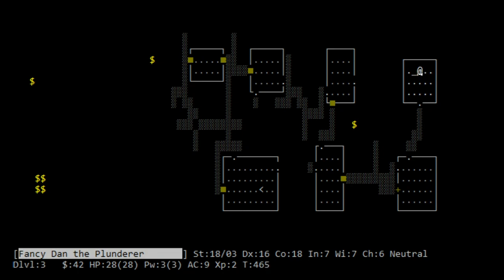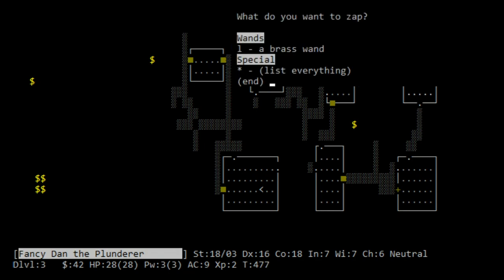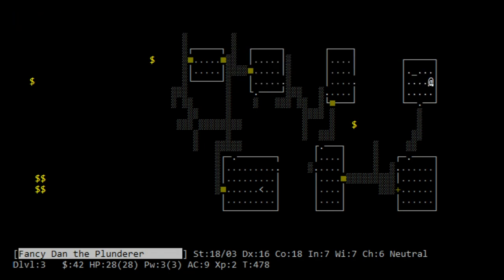And the only way that you can really know exactly what they're going to do is to zap them. Lowercase z, zap, L, in what direction? Let's just go as far away from me as possible. Didn't do anything. At least it didn't do anything I could tell. Okay. Zap to the right. So it didn't dig through the wall, so that's not a wand of digging.